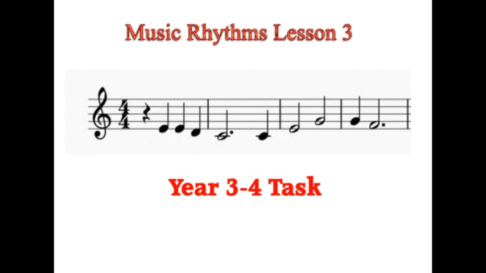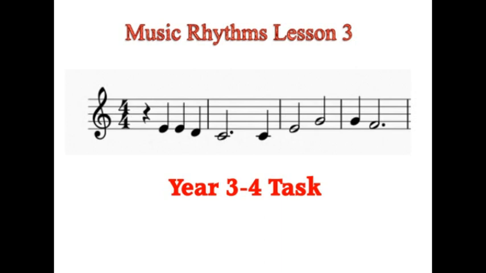Now, a quick, easy way of working this one out would have been to realize there's 4 bars. Each one's got 4 beats. We know that because it says 4, 4 at the beginning. So we've got 4 lots of 4 beats. So that would be 16 minus the 1 crotchet rest at the beginning. So if we'd had a good look at this carefully, we'd have realized there's 16 beats overall, and we can take away that 1 crotchet rest at the beginning. So actually, we can see straight away this is 15 beats, or we can add it up like we just did.